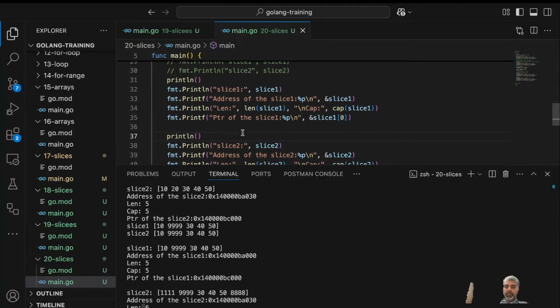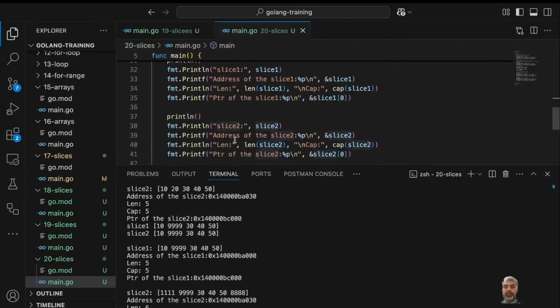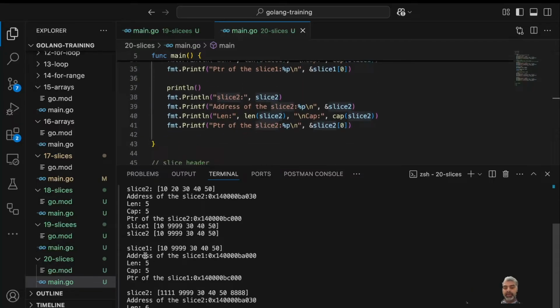The reason is that the moment you append to slice 2 beyond its capacity, it has to reallocate the memory. Then the header of slice 1 and the header of slice 2 go in two different directions. Now whatever you do with slice 2 would not impact slice 1.